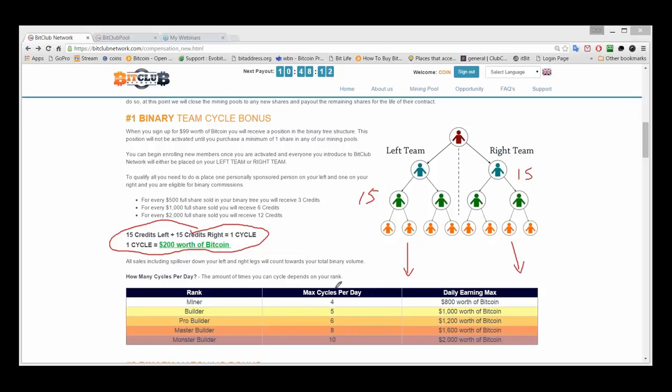So anybody who signs up and gets started, you can cycle 4 times per day. So that's $800 a day worth of Bitcoin you could be earning. Times 30 days a month, it's a lot of money. What's that? Let me see, 8 times 3 is 24. So $24,000 a month just for signing up 1 left, 1 right. They tell a few, they tell a few. You can be making that much money, $800 on a daily basis.